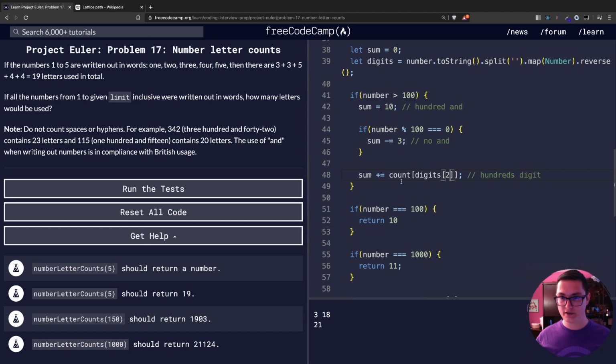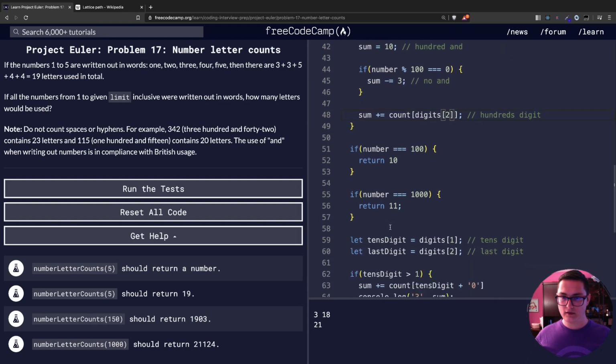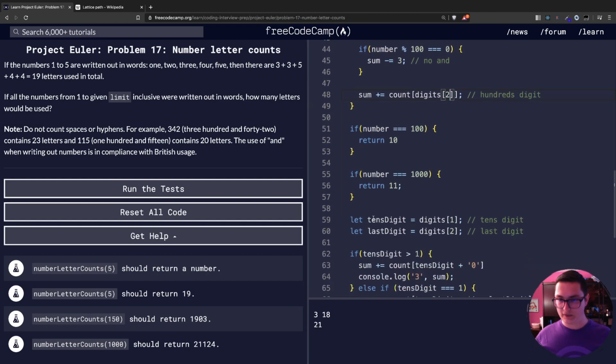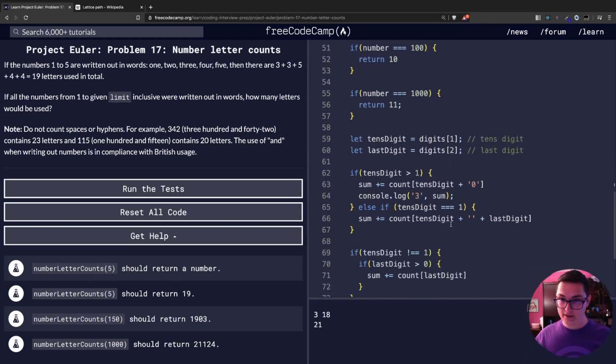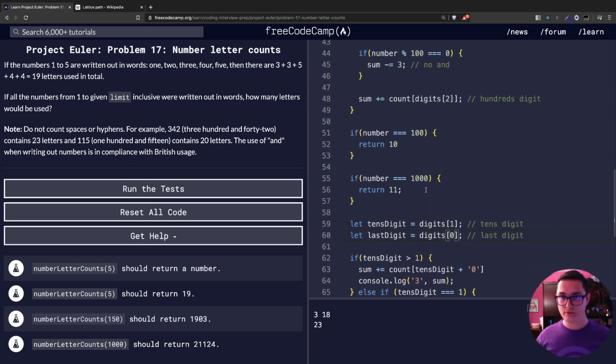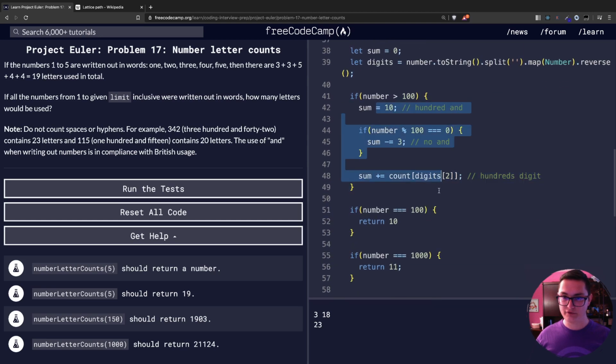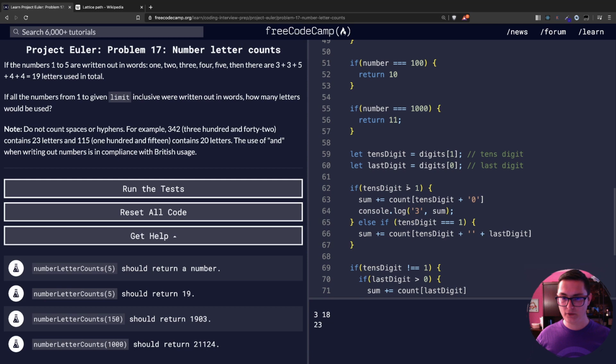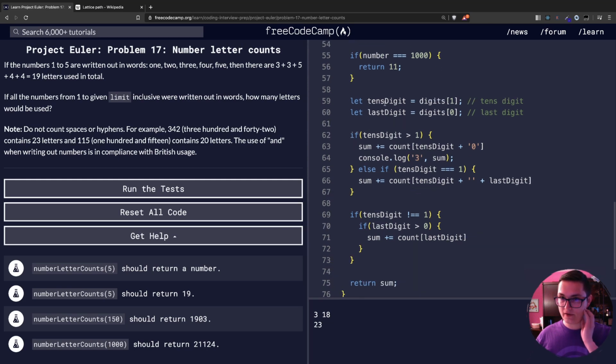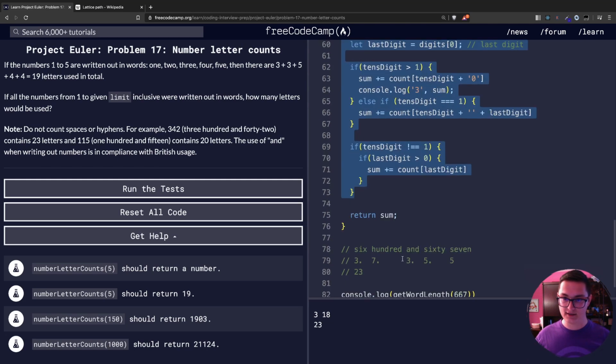If it's 100, yeah, that's good. If it's 1000 and it's 11, okay, we can keep that. And now instead of having tens digits the same, but this will be 0. All right, so now we kind of reverse the number, and we first check if it's bigger than 100. We add what we want for 100. Otherwise, we kind of do our thing with digits and less digits and all that.